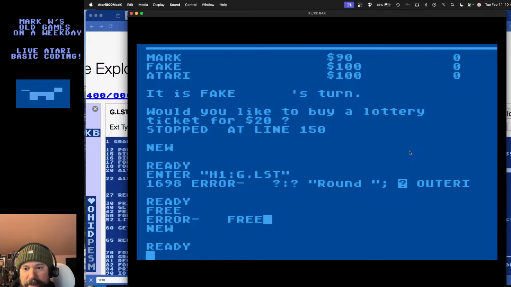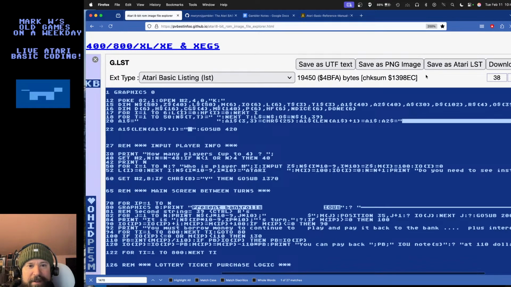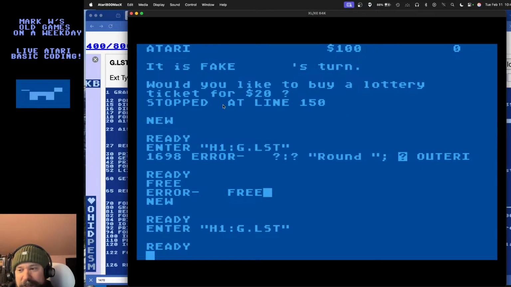Oops, not free. New. I'm kind of proud of myself of a little automation I did to make this faster. So basically, this is just a thing in my browser, right? This editor I'm using. If I hit save as Atari LST, it just makes a new file in my download directory. And what I had to do last time was, it would download gambler.lst, but what happens in your browser if there's a collision with the file name? It adds parentheses 1 or parentheses 2. So what I did last time was I would take gambler.lst parentheses 2 and rename it to gambler.lst, deleting the old one, and then I copied the file to the mapped drive I have in the emulator. But now I made some automation that does that for me, so that's easier.